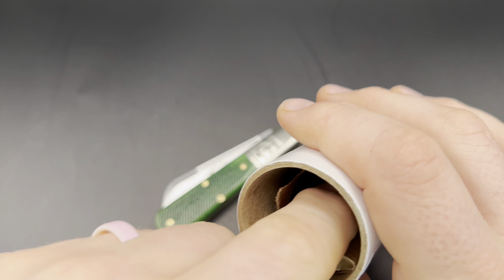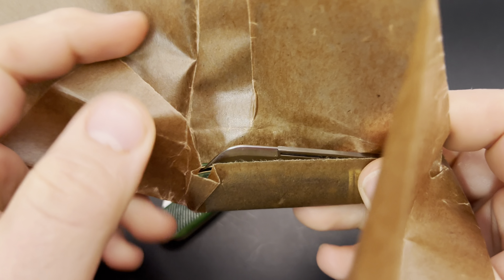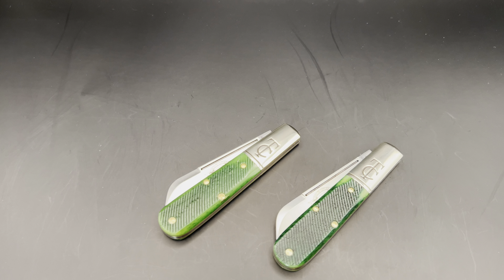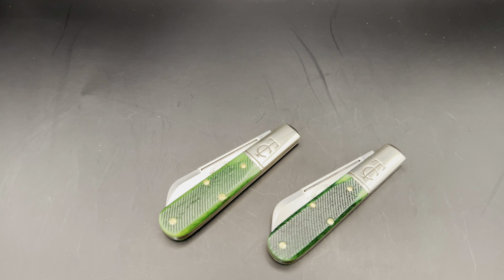It's kind of cool to know that they make them there at GEC. Here is the knife. I actually got these at GEC — I got one for myself and someone asked me if I could pick one up for them. I was there for something really exciting for the Barlow Bearcat Club, so let's go ahead and open this other one.